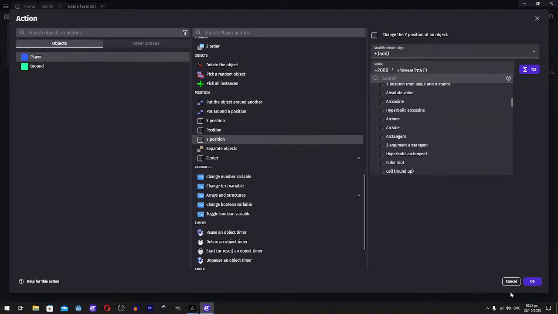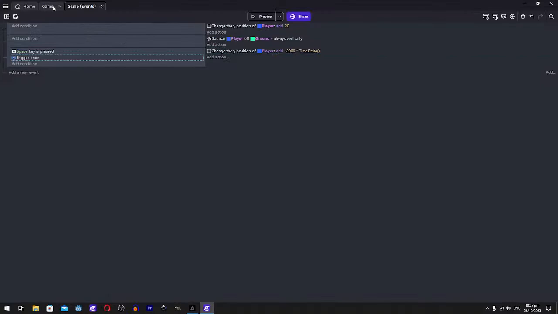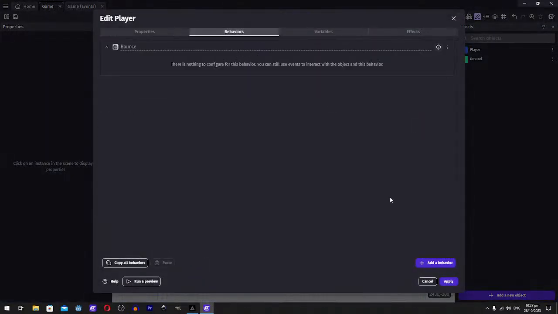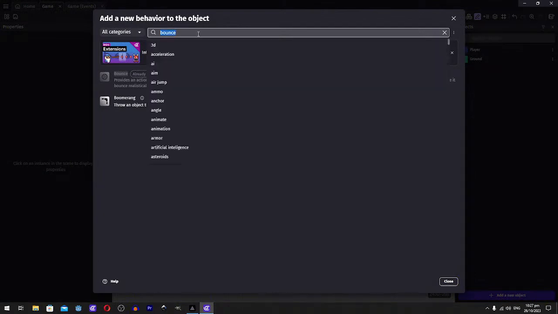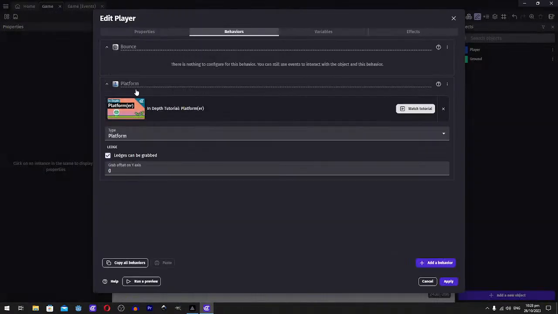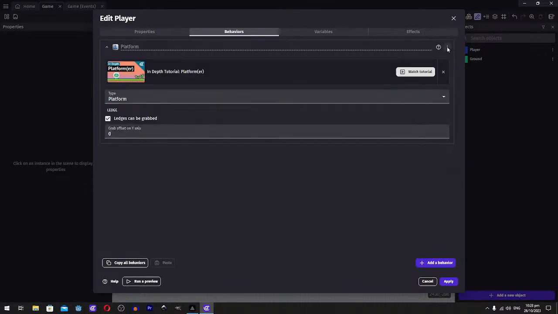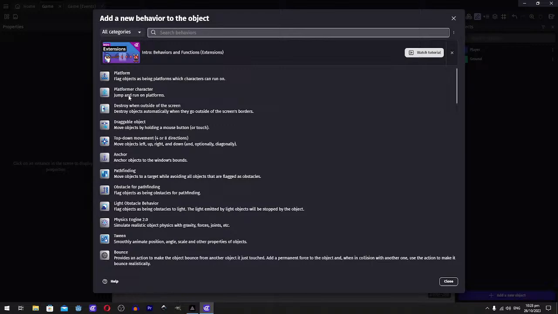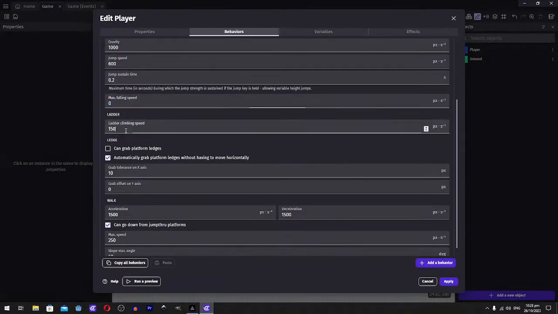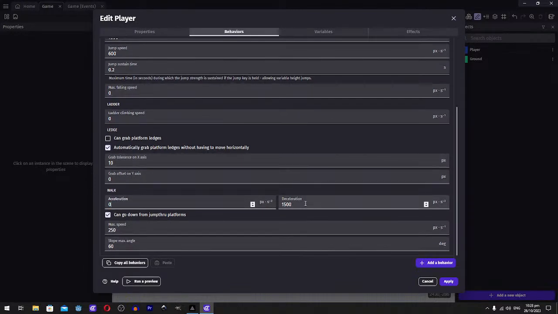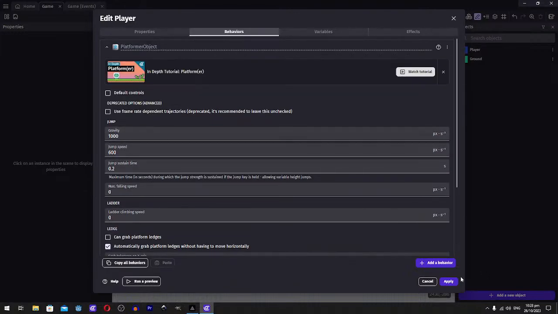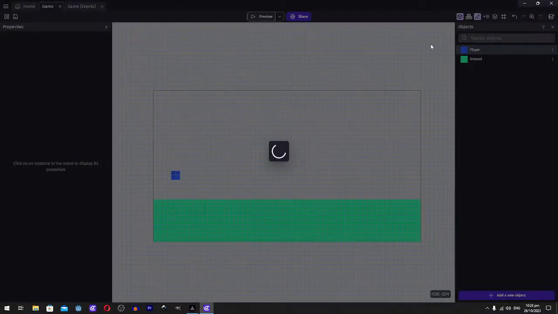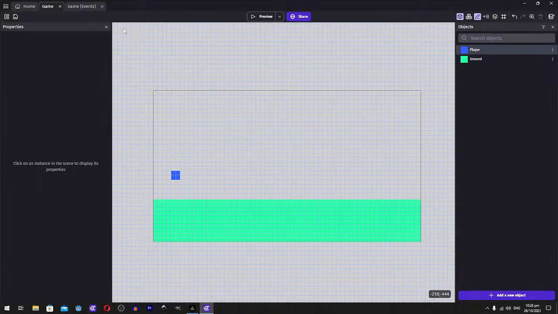Mathematic tool, there is a lot of stuff. We don't need to worry about this one. So why don't we go to behaviors? We add a behavior, and it should be a platformer behavior, a platform character behavior. We are going to give it a 0 for every speed because we don't want it to move. We don't want it to do anything else, just jump and do gravity, right? It's going to fall right through it because I knew it.